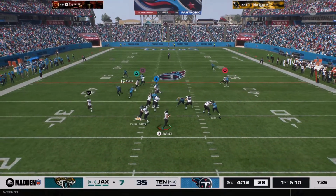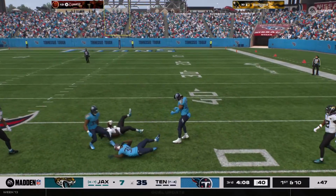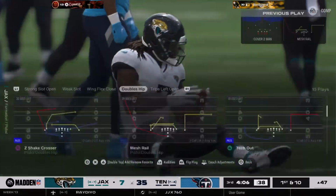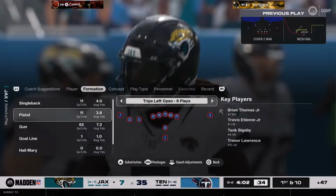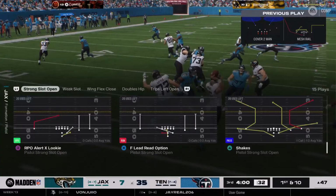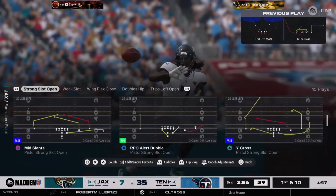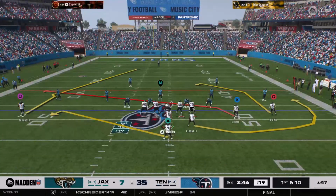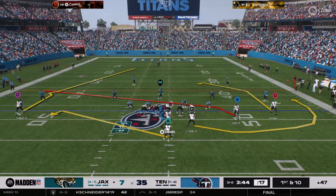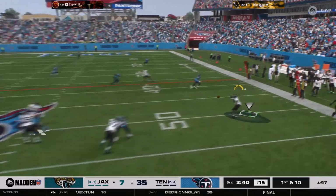In the pistol, here's Lawrence. Catch made right side by Thomas. And they get this one across midfield to the 47-yard line. Catch number 7 so far in this one. And a first down. And up until this point, we haven't seen a lot go their way, but here in the third quarter, they're starting to find some plays. They're starting to get some opportunities. Just got to ask yourself if it's too little, too late.